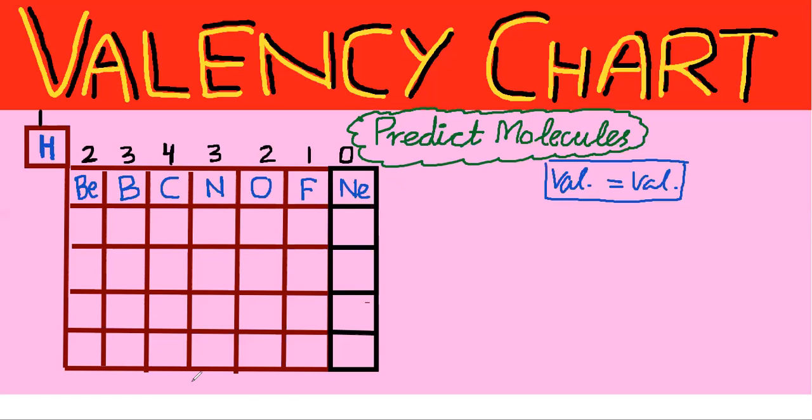Now, more than that, there is an amazing thing. You could shift these elements from left to right and do some tricks. Like if you decrease the number of electrons on carbon and make it C plus, it will now have a valency equal to 3. You can do the same with nitrogen: N plus gives valency 4. You can also do O plus in some cases to get valency 3. F plus is not possible, and neon is a stable element. So if we are shifting the element to this side, remember that we are creating a plus on it. And if we are shifting the element to this side, we are creating a minus on it. Now let's do it.